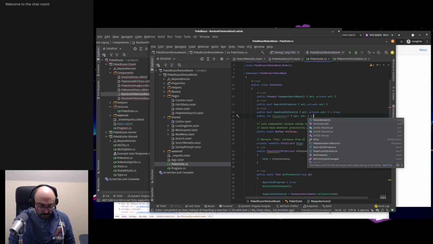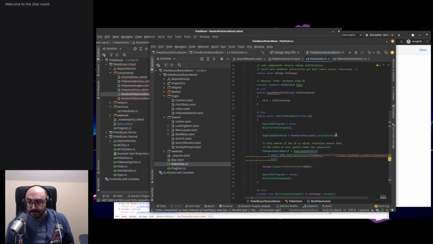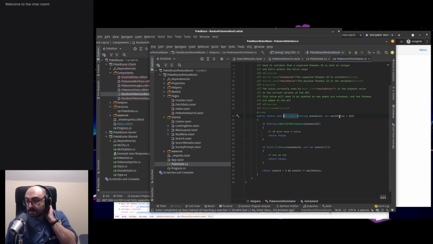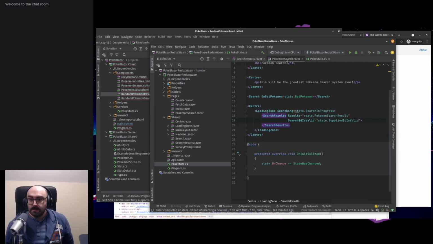We'll set it to 802 because we know it's 802. Max Pokemon ID. Take that out. Get rid of that so it's no longer got a default value. We always have to supply it. And then we're going to go in here.